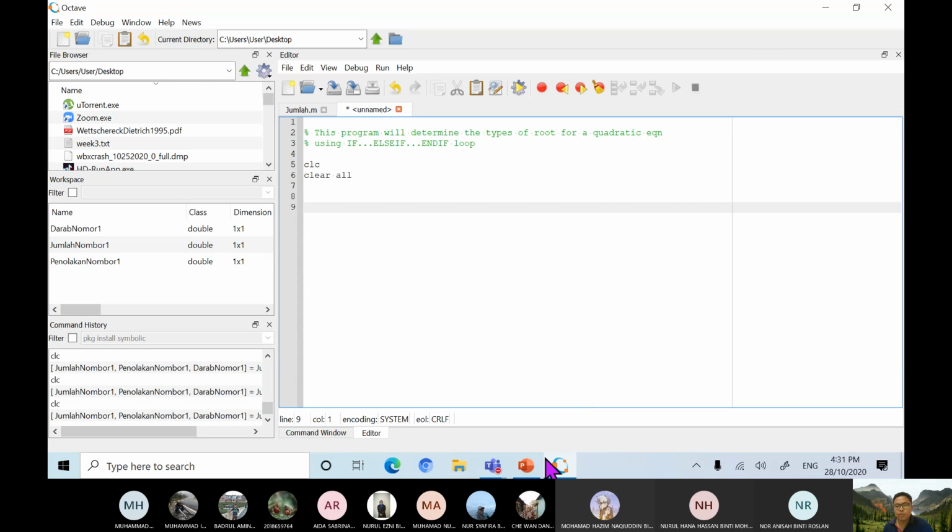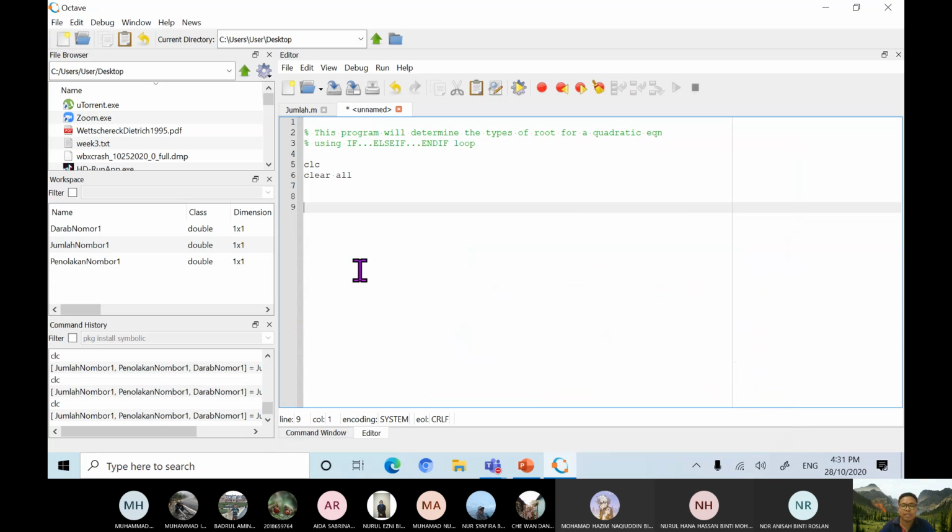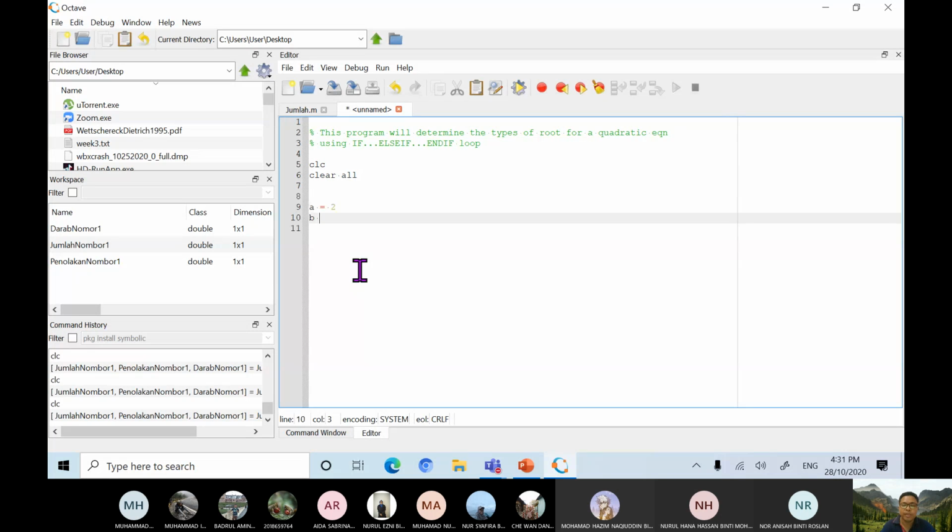Okay, so what you should do, because the category of your roots greatly depends on this b squared minus 4ac, is ask the user what the value of a is. But maybe I just put random values here. Let's say a is 2, and let's say b is 3, and c is 4.